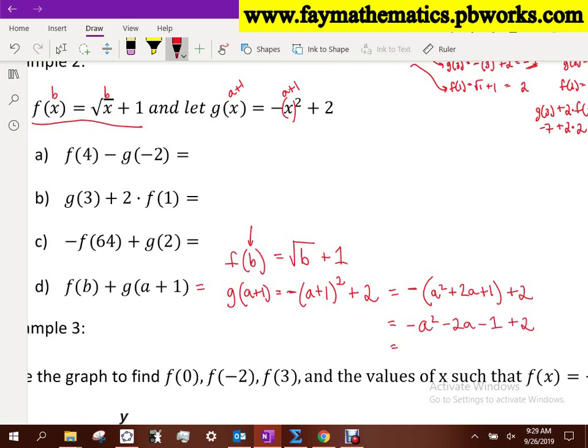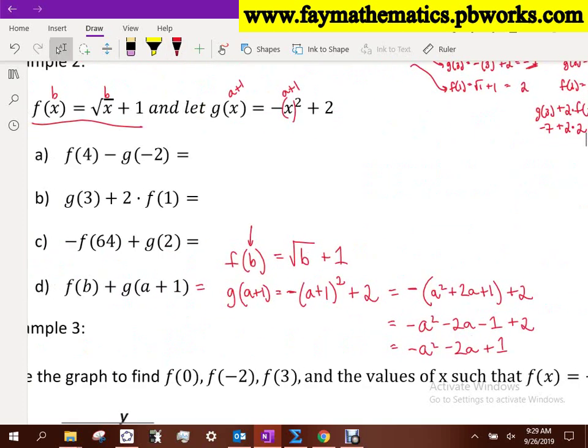And now I've got these like terms of negative 1 and 2. So we get negative a squared minus 2a plus 1. Now sometimes that thing itself might be able to be factored down to like a binomial square or something. I'm not going to worry about that or try that here. But sometimes maybe that'll turn into like x squared minus 25. So it might be beneficial to rewrite that in a different way.